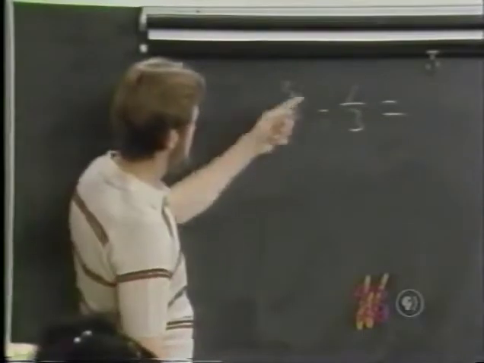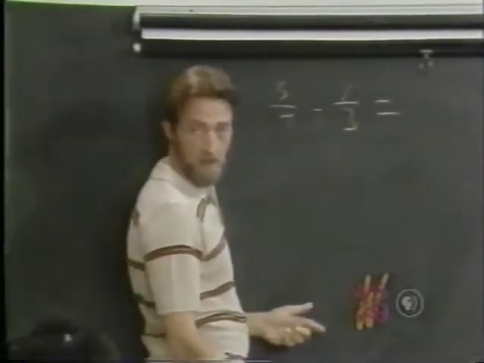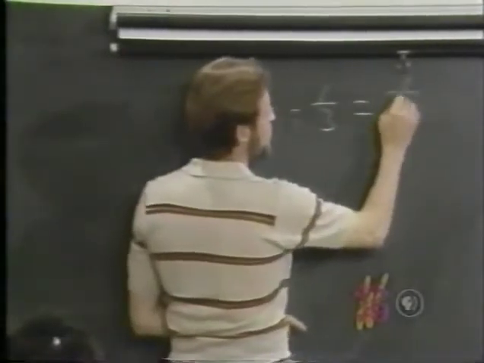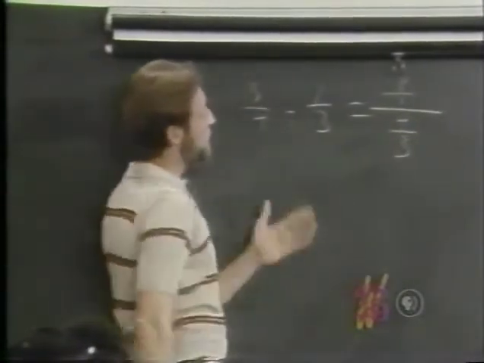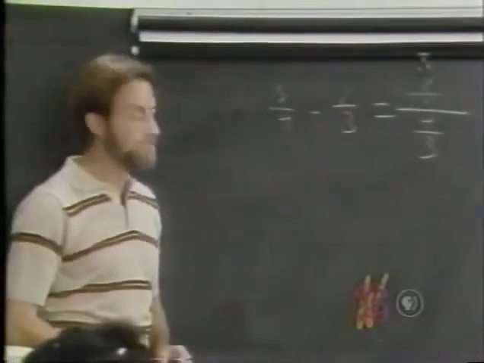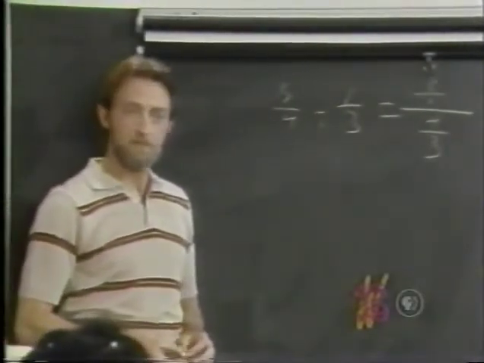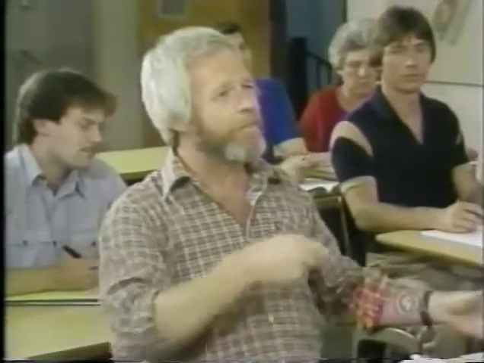3 divided by 1, what's that? 3, or maybe 3/1. And 4 divided by 3 is 4/3. Okay, right, there's your answer: 3/1 divided by 4/3. Hey, wait a minute. That's not an answer at all. It's just a problem written in a different way.